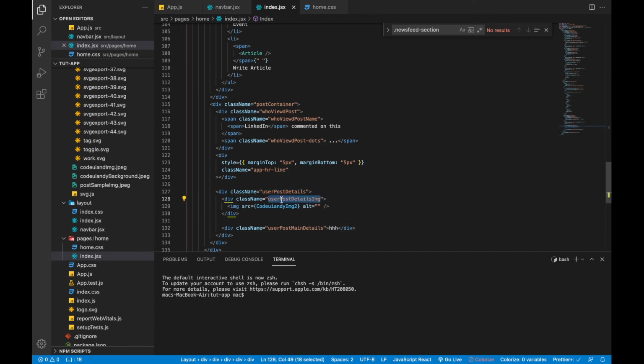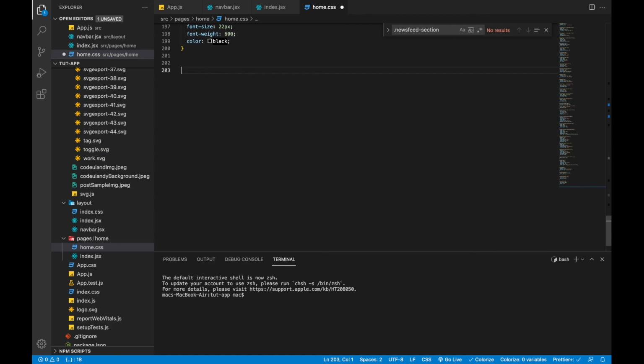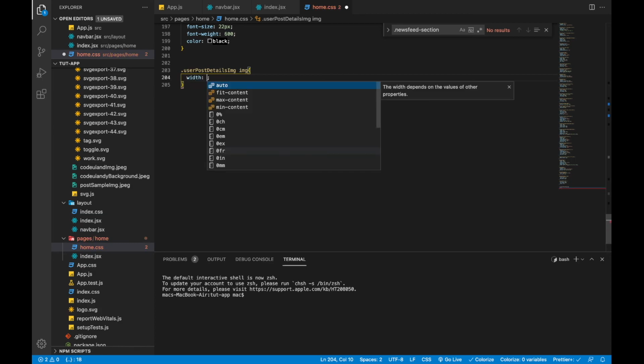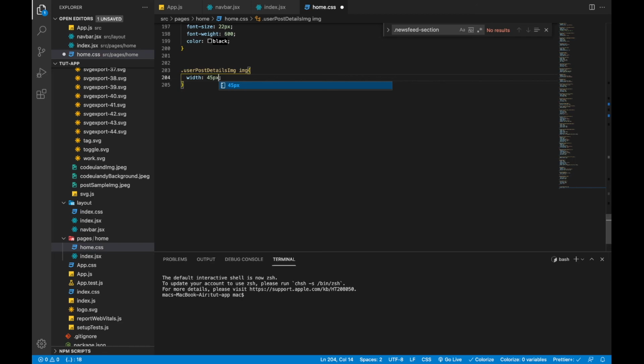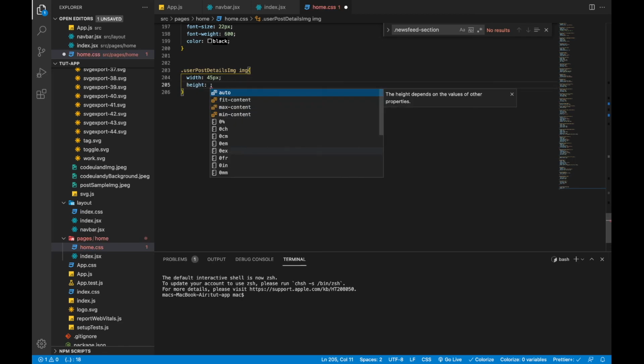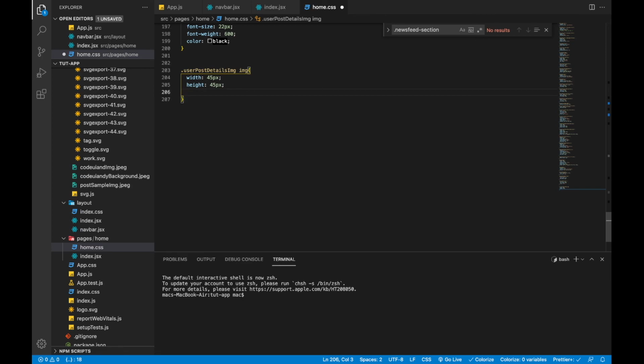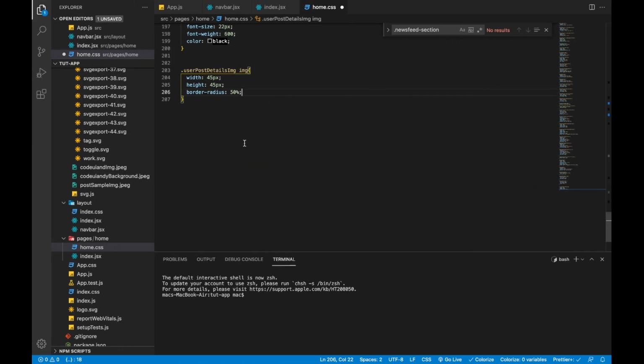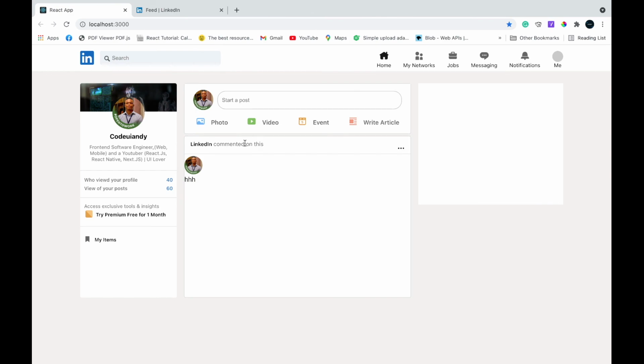Let's style the img: width 45 pixels, height 45 pixels, border radius 50%. Okay, this is okay.